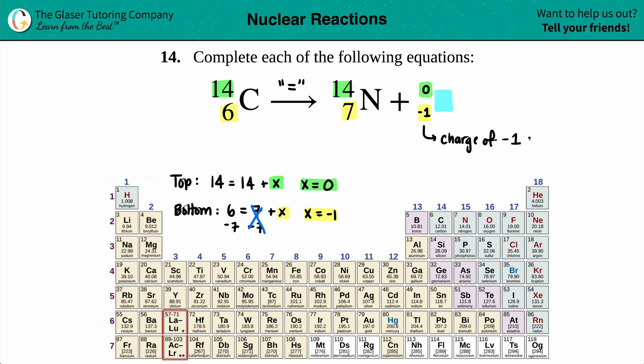What subatomic particle has a charge of a negative one? Yeah, you got it, it's an electron. Now electron is known as e if you wanted to put an e, or an electron in nuclear chemistry is called a beta particle. So whether you want to put a beta there, it's fine with me. Whether you want to put an e there, that's fine with me.